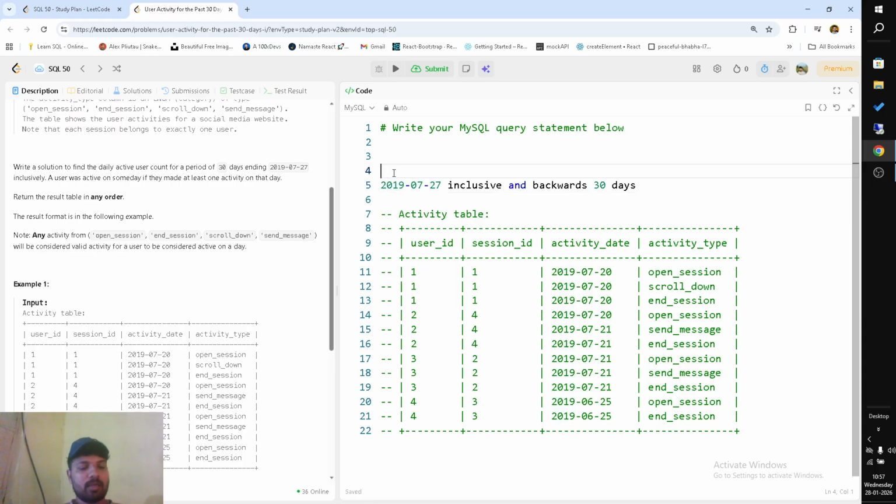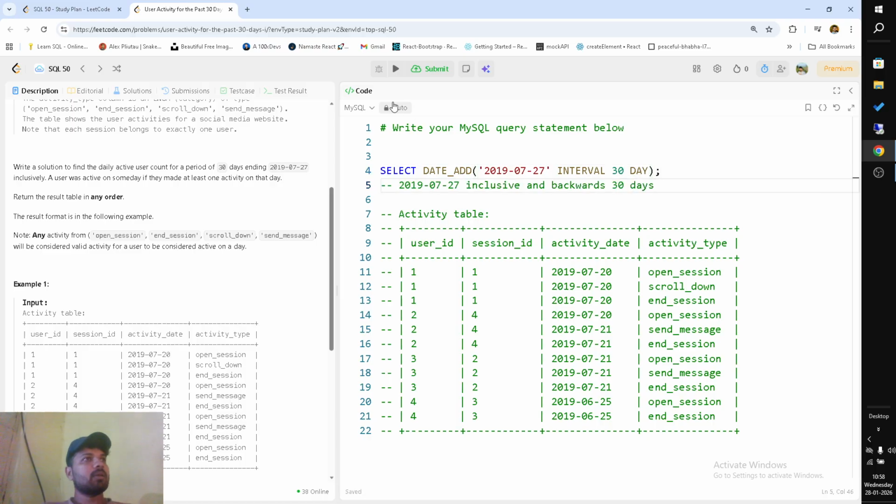Select date add, 2019, comma 07, comma 27, interval 30 day. Let's see what this is.